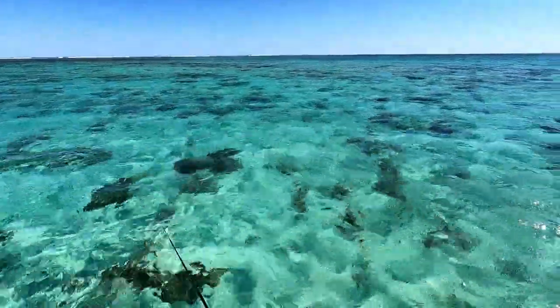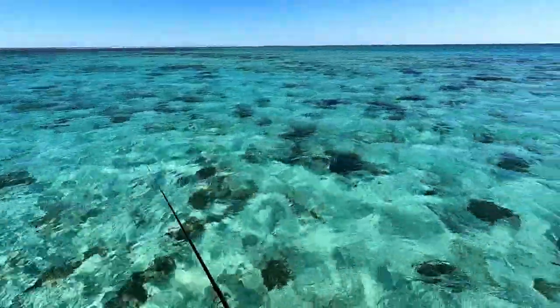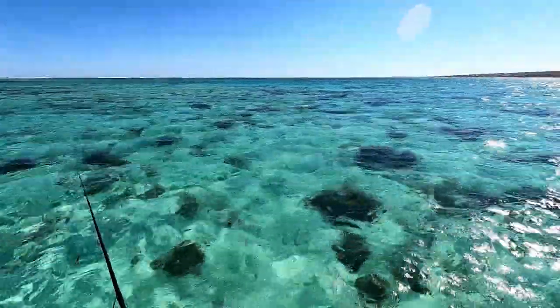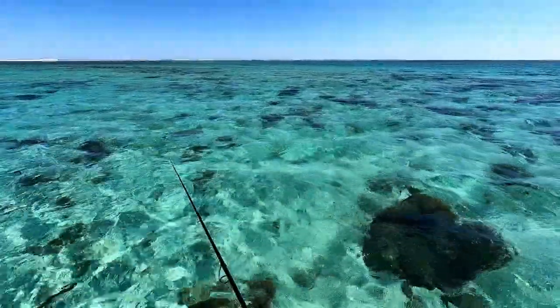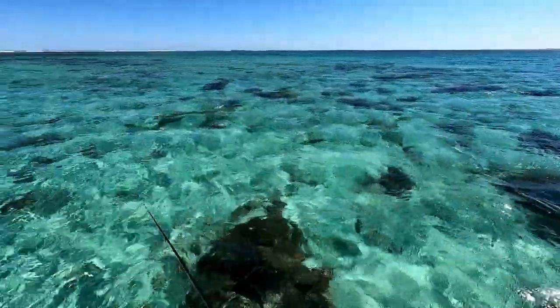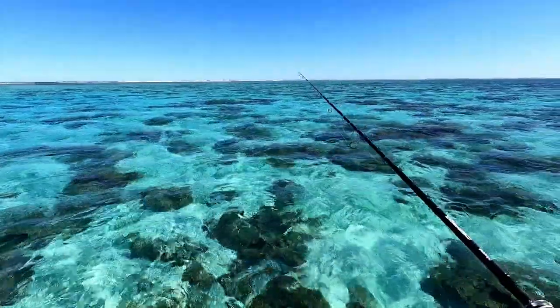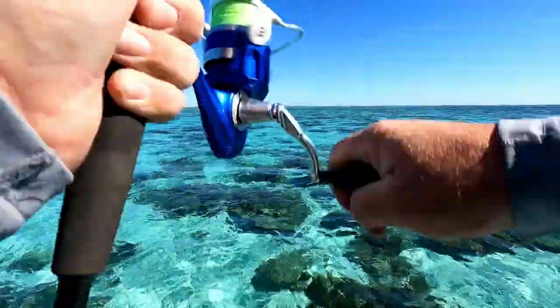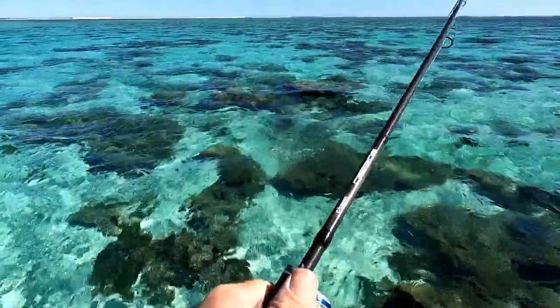Because the wind's blowing reasonably hard, I'm just going to work down with the wind. I might patrol back up and work back down with it, because pushing into it won't be ideal. I can see some deeper edges, so I'll just scoot around and do a lot of polaroiding, and put a few casts into that deeper stuff. Just as soon as that landed, it got nailed. What is it? It is an emperor!